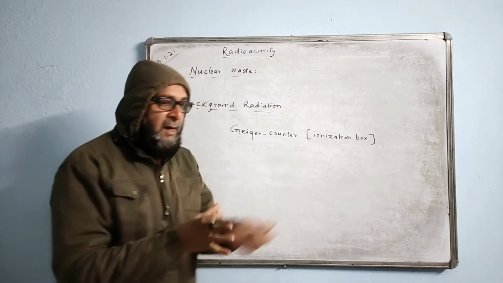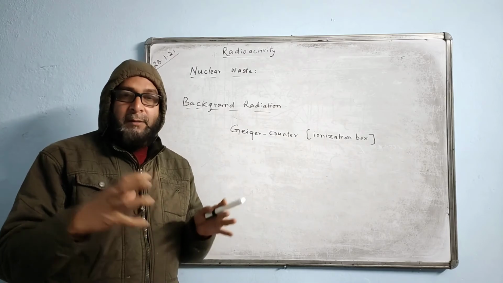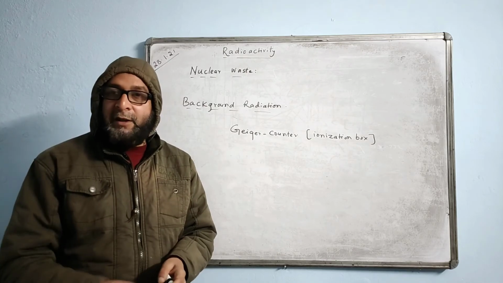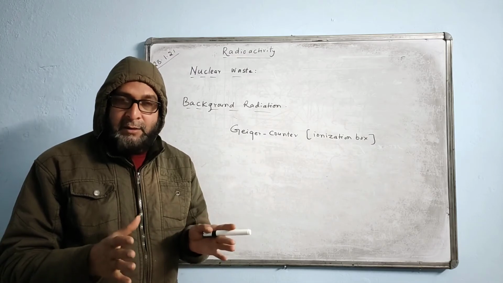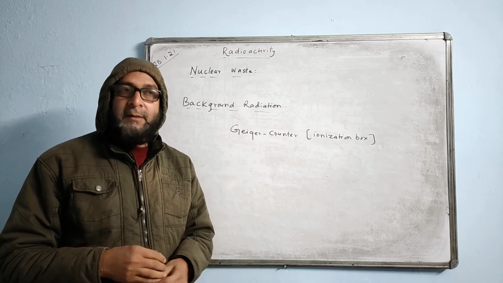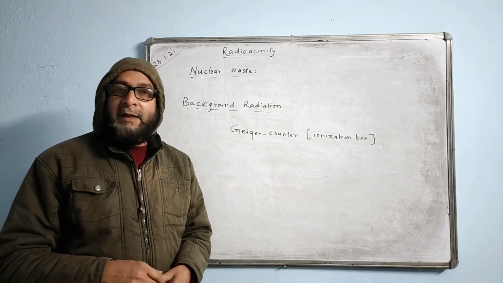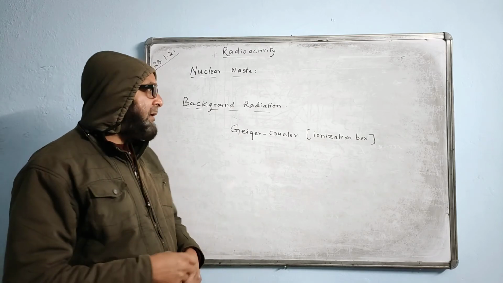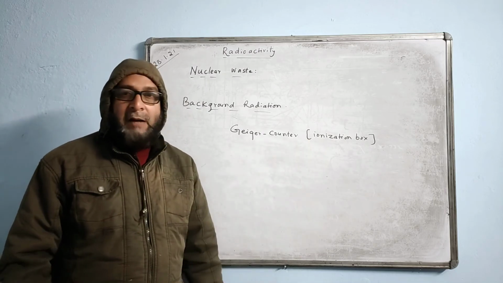This ionization box is a kind of black box. Inside there will be some metals. When radiations are received by that device, the device sends current in the circuit. By knowing the value of the current, we can check how much background radiation is available in that area. If the background radiation value is too much, then people will not be allowed to live in that area. That area will be prohibited for people to stay or live there. So background radiation is detected by a Geiger counter, or we call it an ionization box.